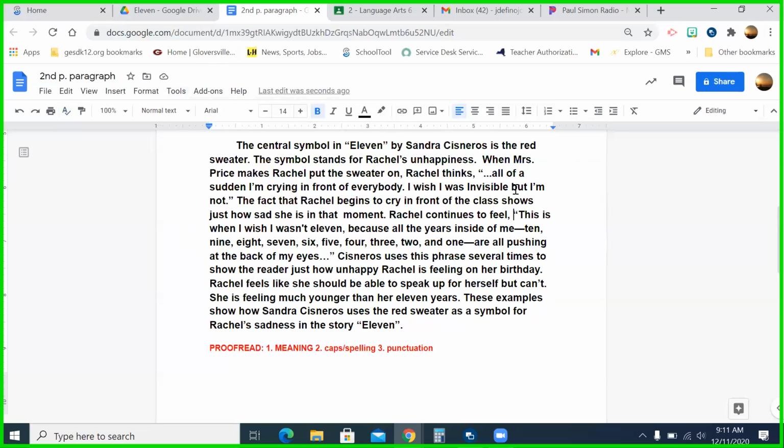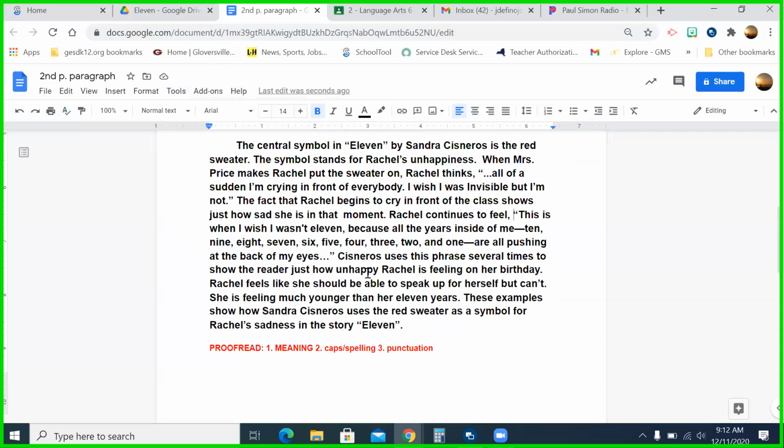The thing about spell check is if you use a real word, but you use it wrong in the sentence, it's not going to pick it up. Sometimes you have to be smarter than the computer. Okay? All right.